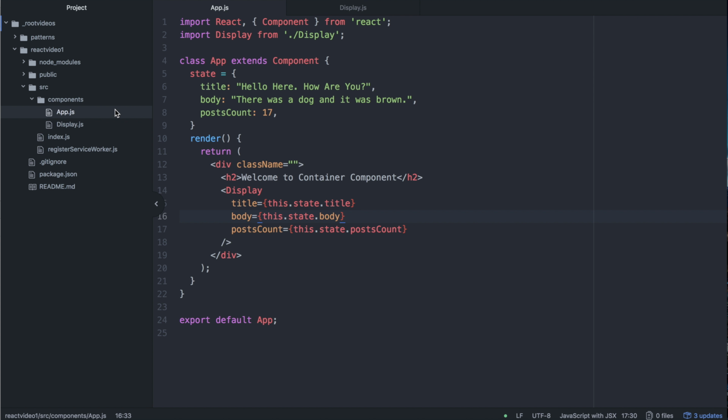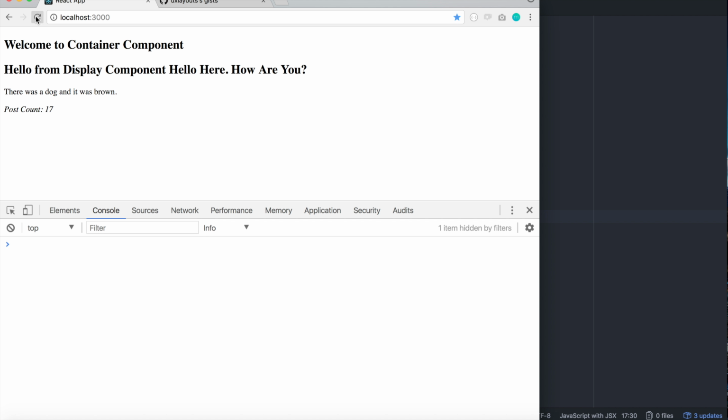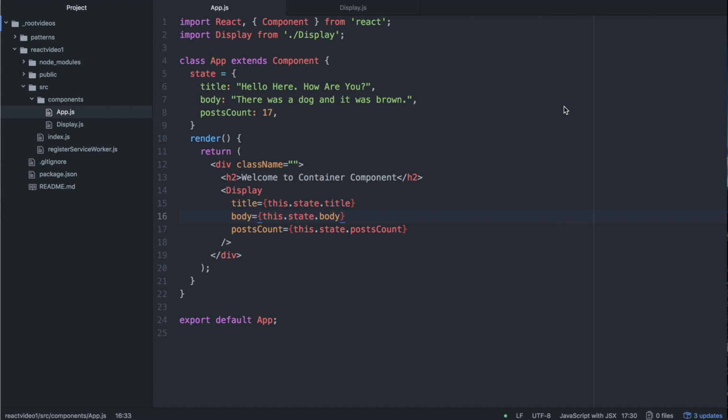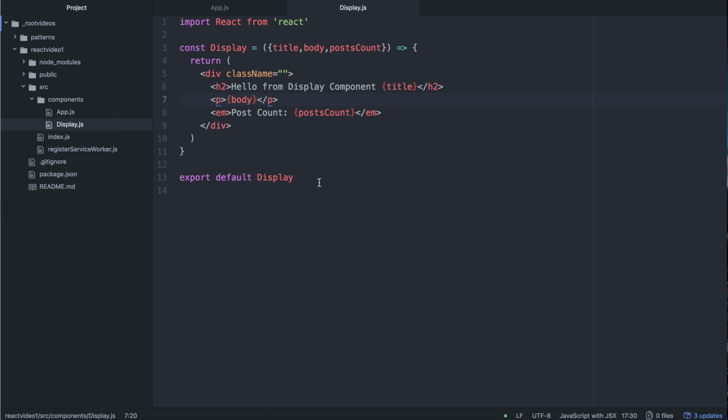If we go ahead and save both of our components, make sure they're saved, we go back to the live reload, we refresh, hard refresh, everything's perfectly fine. It's still as it was. So that's a quick little tip, you guys, on how to make this a little more scalable and a little cleaner in your display component.